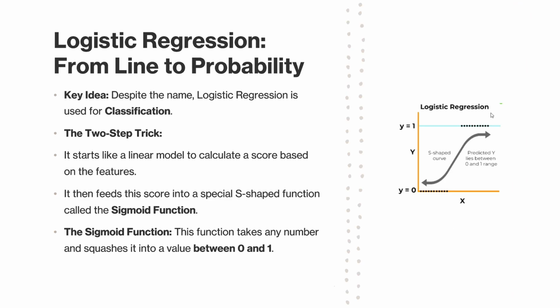This is solved using logistic regression. So far in regression, we have only looked at prediction or trying to find out the line. Here, we try to find out the probability. How is this done? It starts like a linear model to calculate a score based on the features and the weights. And then this score is fed into a sigmoid function, which gives an S-shaped curve and always lies between 0 and 1. So accordingly, we can try to find the probability of which side the data lies on.